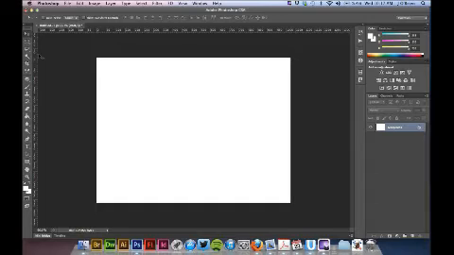But I do want to point out a couple of things with the toolbar. One of which is how we can find shortcuts so we can move a little more quickly. Let's say I'm going between the eyedropper and the brush frequently. If I hold my cursor over the tool, you can see that it actually tells me what the tool is. These are called Tooltips. It tells me what the tool is, and it actually says B in parentheses. That means if I press B on the keyboard, then I will actually get that tool. I also know that if I press I, I'll get my eyedropper.